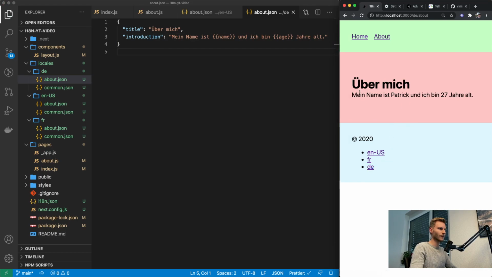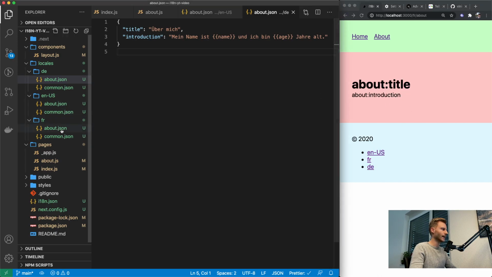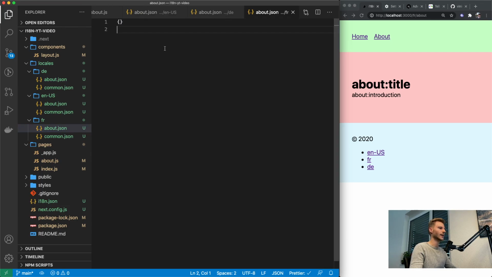And now German, it works. English, German, French. French we have not provided any keys, right? It's just an empty JSON string. So it just falls back to this.